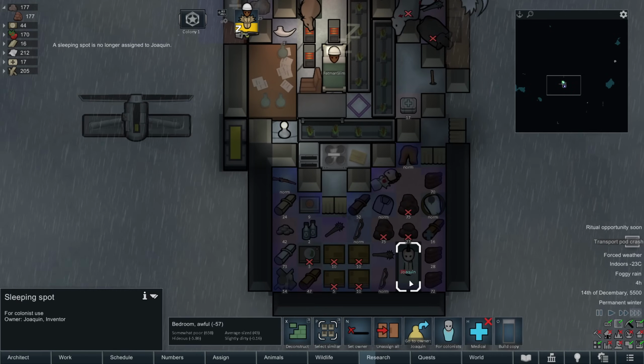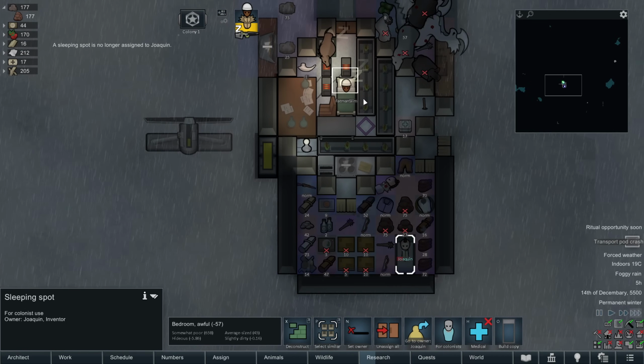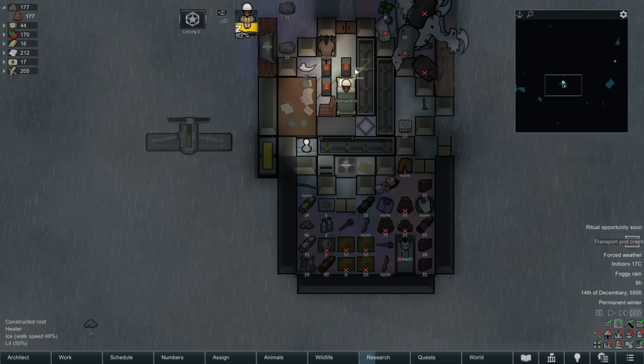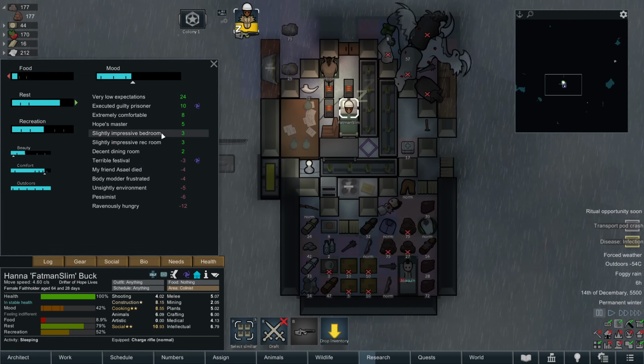We have moved Joaquin into the fridge area, namely because, well, otherwise they're going to cause us problems. If they're in there, this place will become a barracks and we're going to lose our mood boost. Disease infection. Well, that's fine. At least we can tend that.